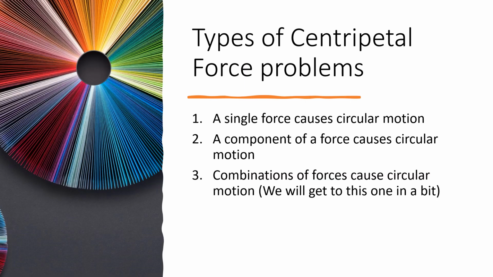Okay, what kind of problems will I get with these? Well, some are nice. Sometimes it's a single force that causes the circular motion. That's rare, but that's nice. We like that one. Number 2 is a little bit more common. We have a component of a force causing the circular motion. So we're talking about trig here. Cosine of something or sine of something is causing the circular motion. And then we're not going to get to this today, but sometimes we have combinations of forces that cause the circular motion, and we'll get to that one tomorrow. That would be how your water stayed in your cup, number 3.